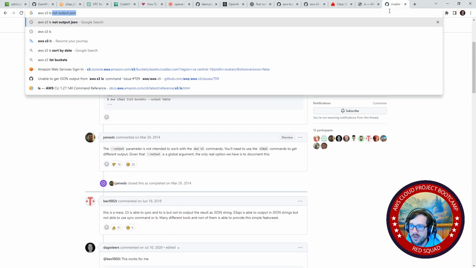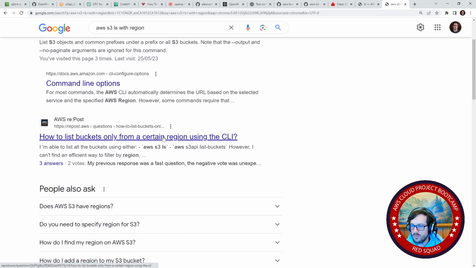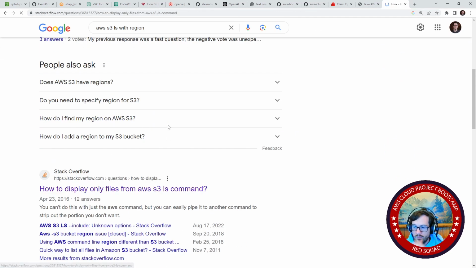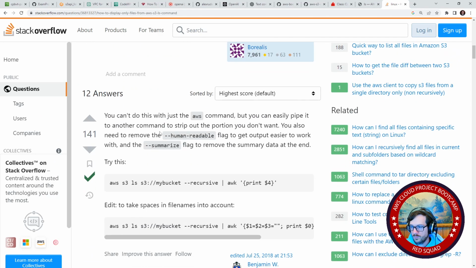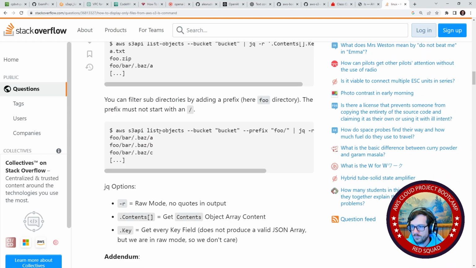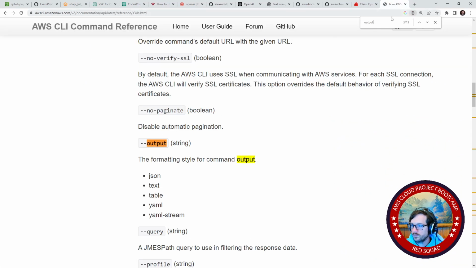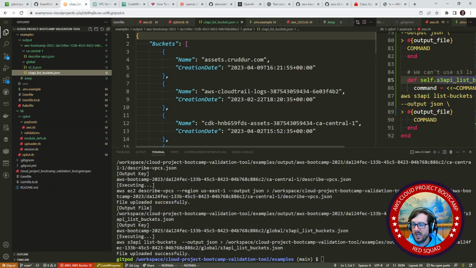AWS S3 LS with region. Interesting. Well, at least it outputted as JSON.